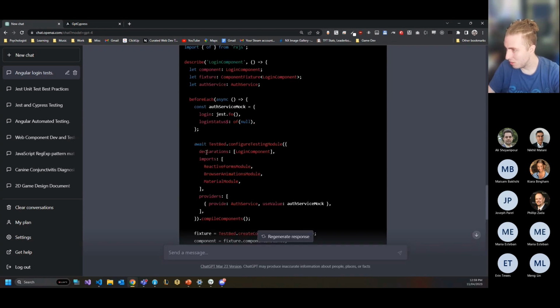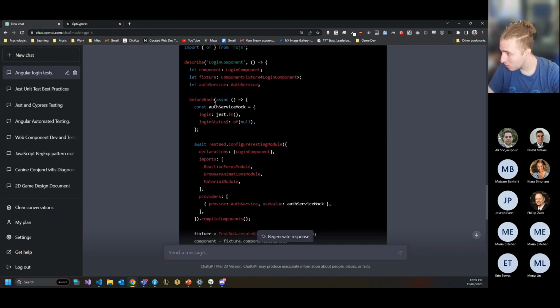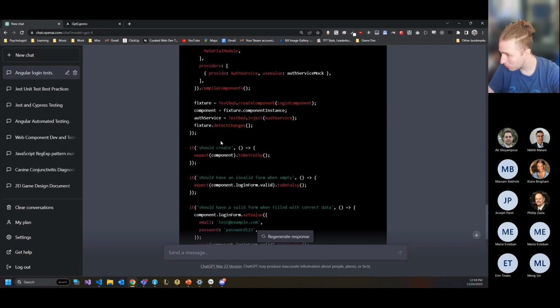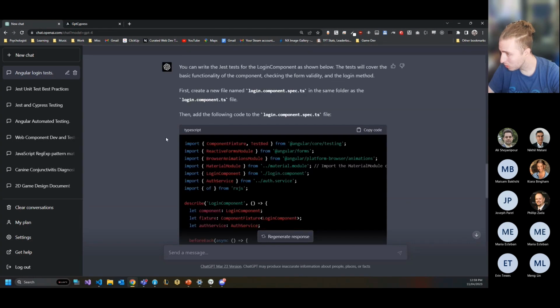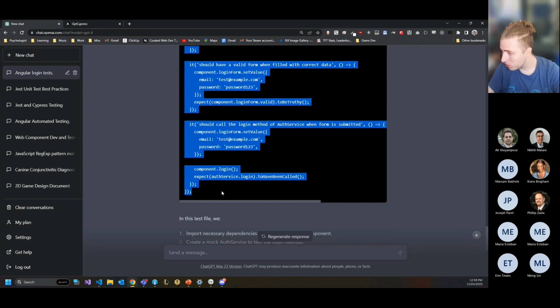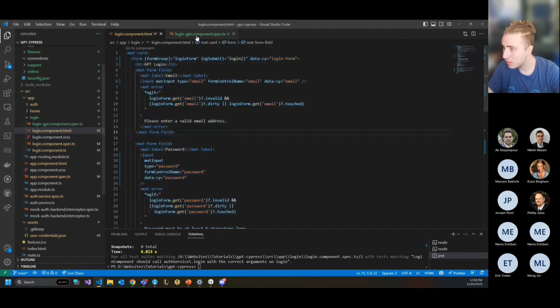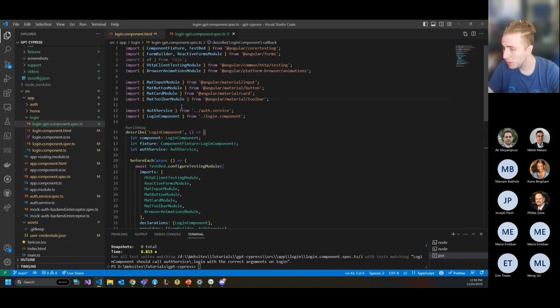All right, so let's just check if this works. I'm going to take the full service mock status, take this bit of code, and move it over to a new login component spec.